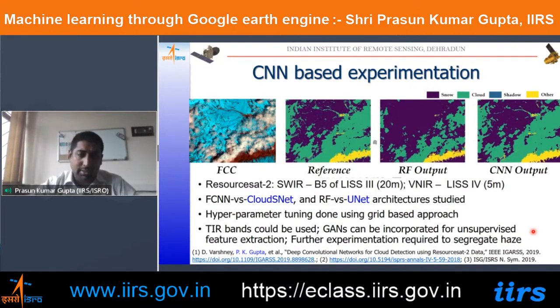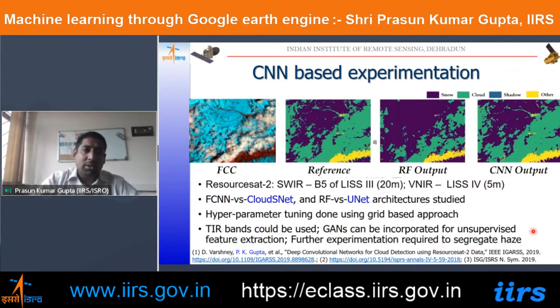So to do this, we also explored using CNN, convolutional neural networks, on how we can detect clouds. We found out that it is not only the clouds which are the problem. There are also the shadows the clouds cast on the ground, cloud shadow. In hilly areas, especially in the Himalayas, there is snow. So both are looking white. So how do you differentiate between a cloud which is white and snow which is white?